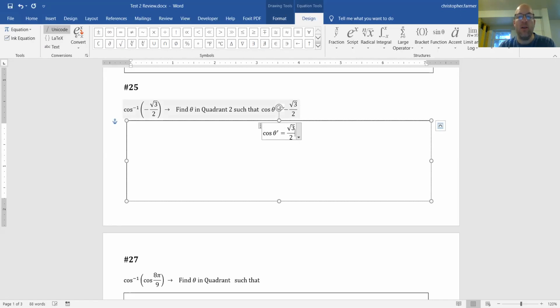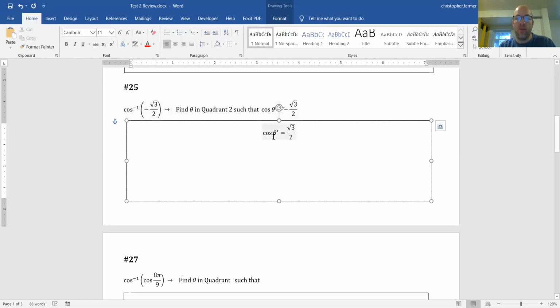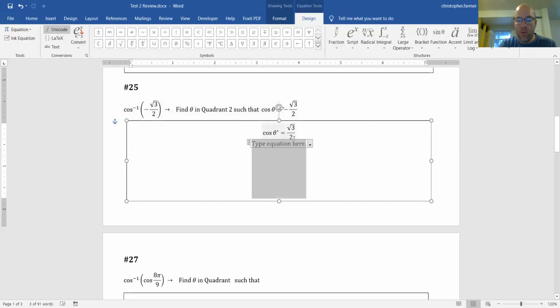So remember our definition of the reference angle is the angle in quadrant 1 that matches up with the angle between the x-axis and the actual angle in whatever quadrant it's in. So if we figure out what the reference angle is, we can very easily figure out what the angle we're looking for in quadrant 2 by using our reference angle properties. Okay, so this is nothing more than memorization. If we're looking for cosine of the reference angle being square root of 3 over 2, we know then that the reference angle would have to be, keep in mind that we're in radians here and not degrees, theta prime is equal to pi over 6.